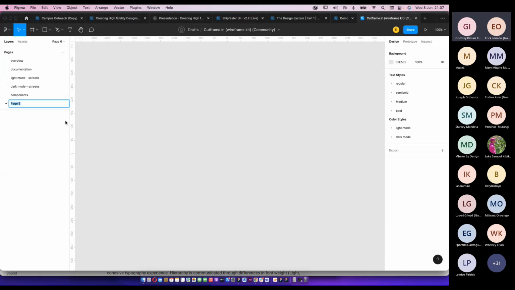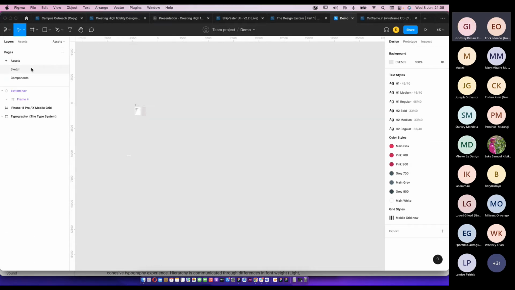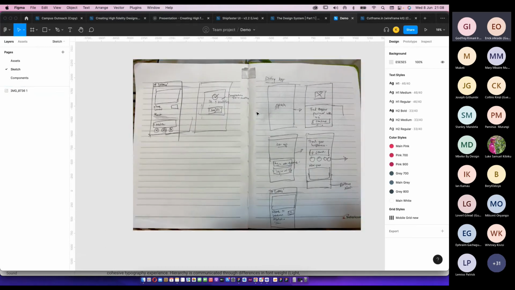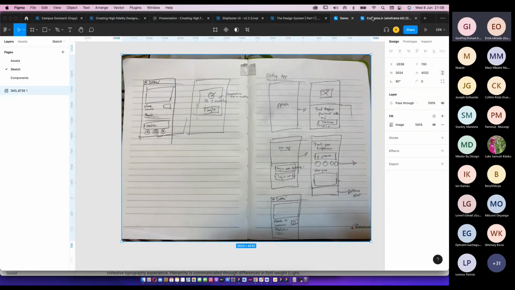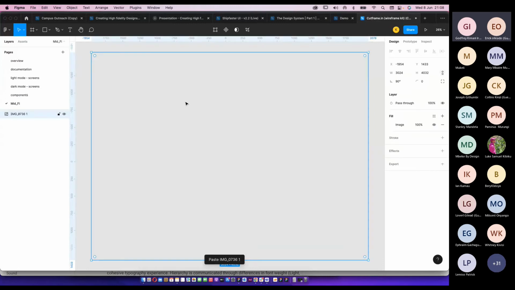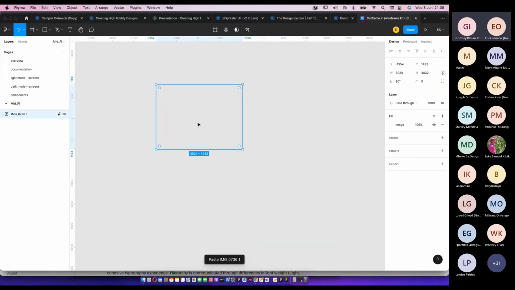So I'll create a new page and say, let's call it mid file, for example. I had done some sketches of something that we'll want to create today. So let me duplicate my sketch and bring it up here, and then look at what we can create from here.